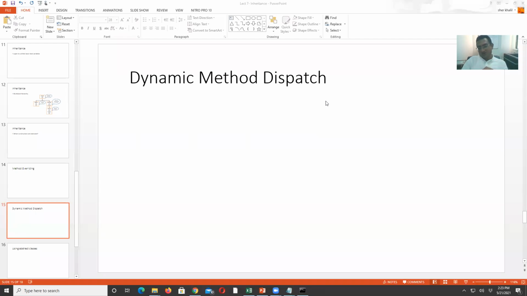We discussed this concept earlier theoretically, but today we'll see its implementation. Now remember, in Java, we can achieve dynamic method dispatch or polymorphism either by using method overriding, using class inheritance, or we can also achieve it by using interfaces.